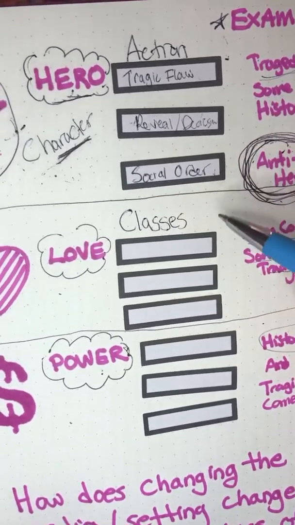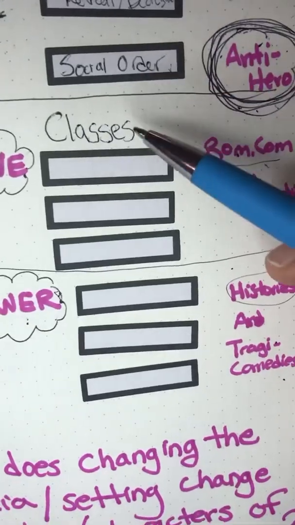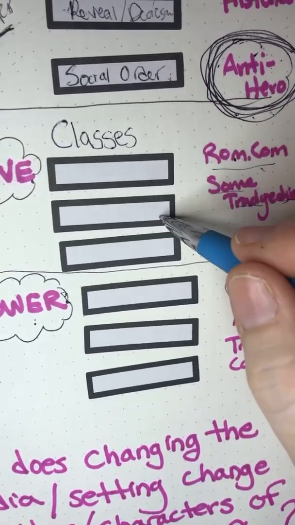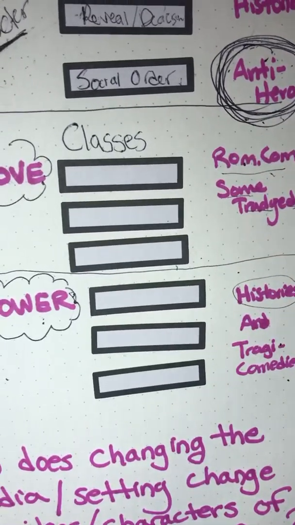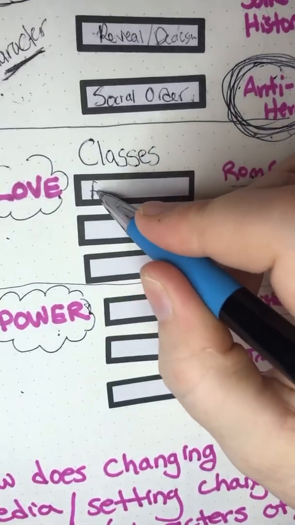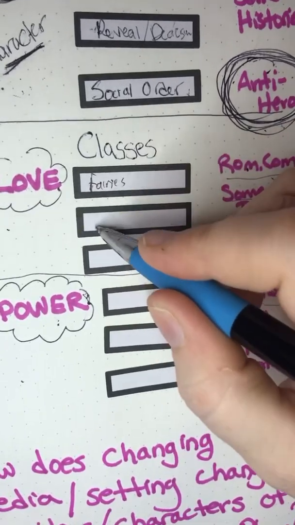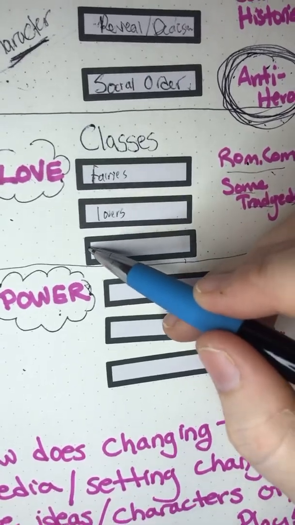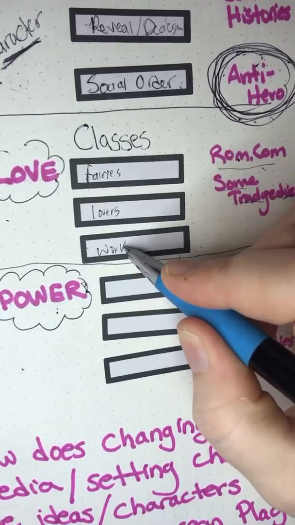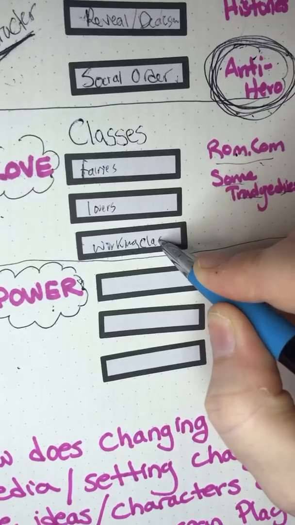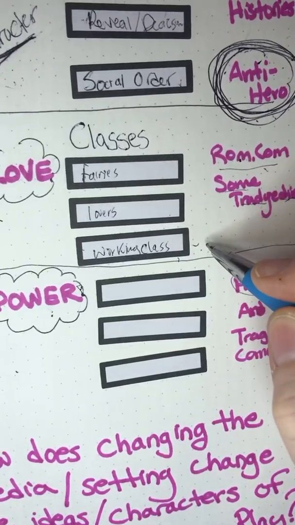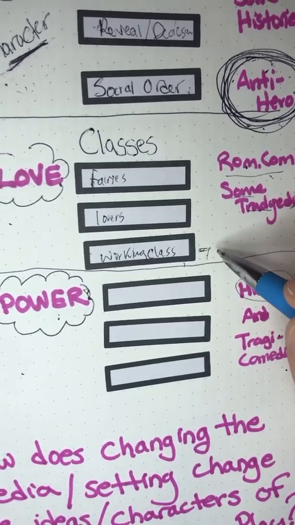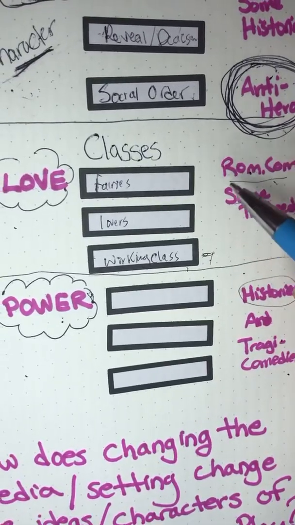And I don't mean classes like classrooms, okay? What I mean is you have different sets of characters running parallel storylines. In the example of A Midsummer Night's Dream, you have fairies and then aristocrats called the lovers. And then you also have a side thing, which is just the working class people. And it kind of sucks because the working class people almost never have romances of their own, and when they do, they're considered to be funny, right? It's just how it goes.